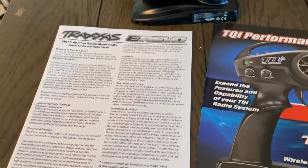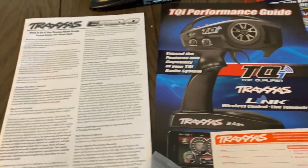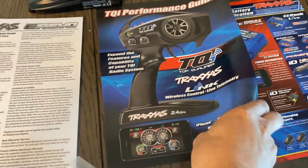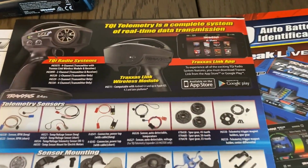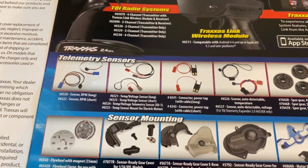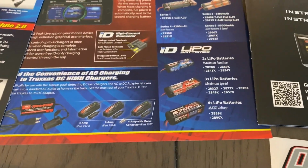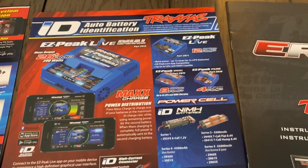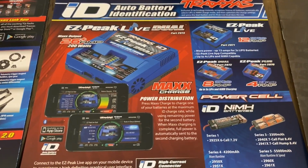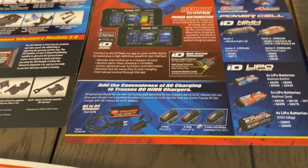Other things that come in there, what to do if your TRAXXAS model breaks. This is kind of your support guide. You got the performance pamphlets right here, or collateral. You can see on the back here, different descriptions on things like the telemetry, sensors, sensor mounting, other important TRAXXAS things that they're gonna let you know about as far as things to get. You can get through their brand for batteries, chargers. You know, they're good at keeping that revenue stream within the brand.